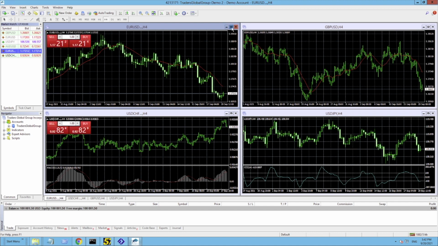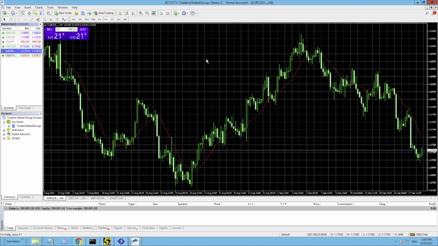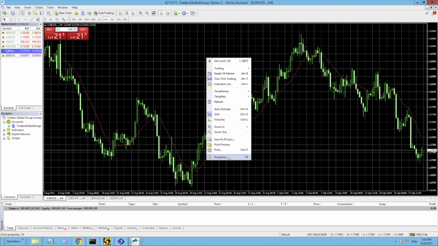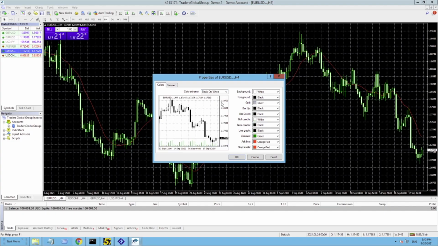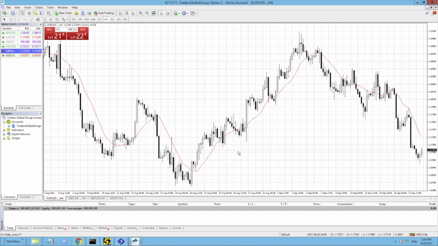So what I like to do is first off, go to one of the screens. If you right click anywhere on here, you can go to properties. This is where we can choose a particular color scheme. So yellow on black, green on black, or black on white, for example. But for me, these are again not very appealing color schemes. I like to customize mine, so at least we've got the bars as red and green bars and a slightly different background, so it's not so harsh on the eyes.